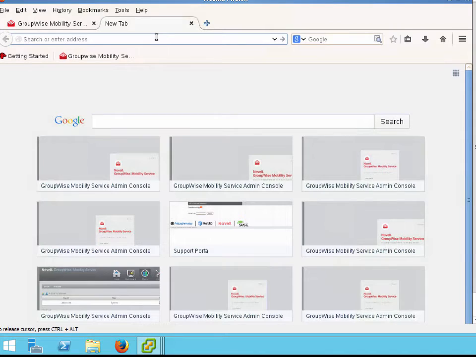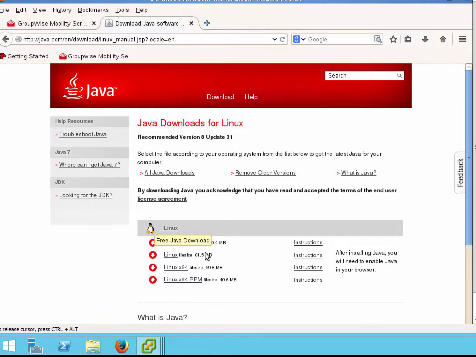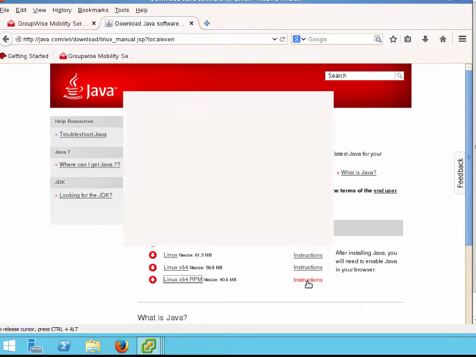The next step is to download the version of Java. Go to java.com. And we'll download the RPM for Linux 64-bit. Now the instructions are there if you want to read it, or you can just continue following this.